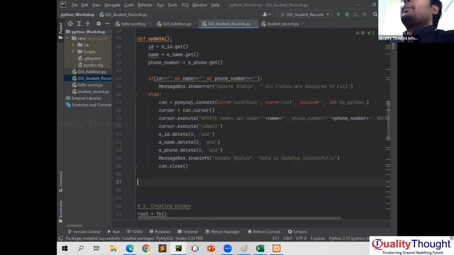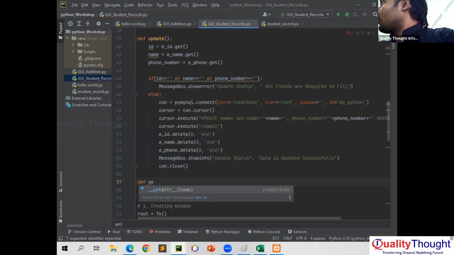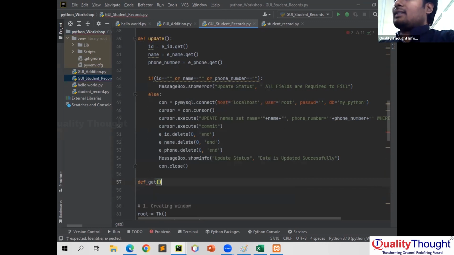So you people have to do as of today's task: by giving a search box, you have to insert all the roll numbers as well as the information into the database. And whenever I enter your particular hall ticket number and click on search, automatically I need to get all the details of the particular student or employee, whatever it is. So for that purpose, we are going to define get. Get is one of the function names. I have taken some kind of a function name over here.